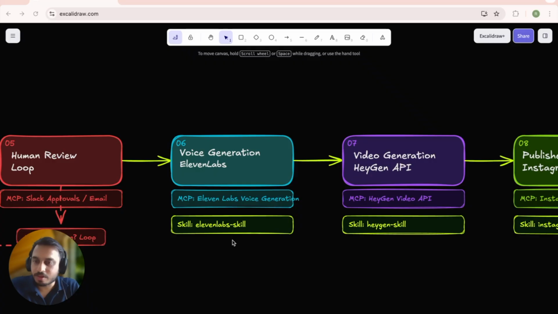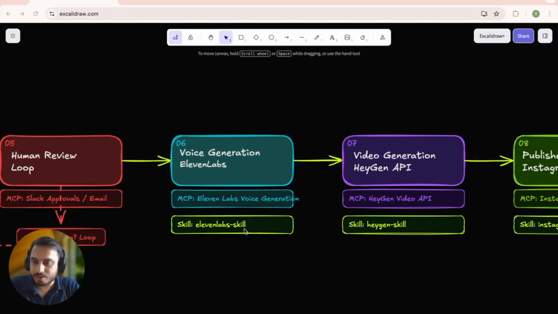In this skill you can also have preferences for the 11 Labs model that you want to choose, and according to that you can have different conditions that a certain type of script should be in a certain kind of model. Let's say you prefer Hindi for some scripts, and English for others. According to that you can consolidate this into the 11 Labs skill.